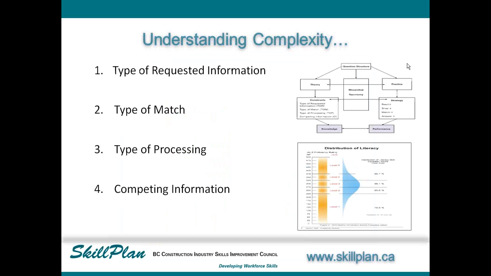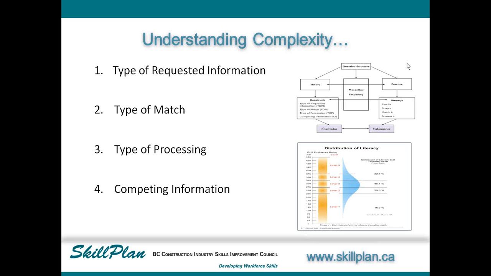And so today we're talking about complexity and strategies for how to move a learner from point A to point B. The model that was used in IALS and that is now used in essential skills for understanding complexity can be broken down into 4 general areas. The first way you'll look at it is complexity in the type of requested information. This is really complexity in a question. You can be requesting something that's very concrete or something that's very abstract.